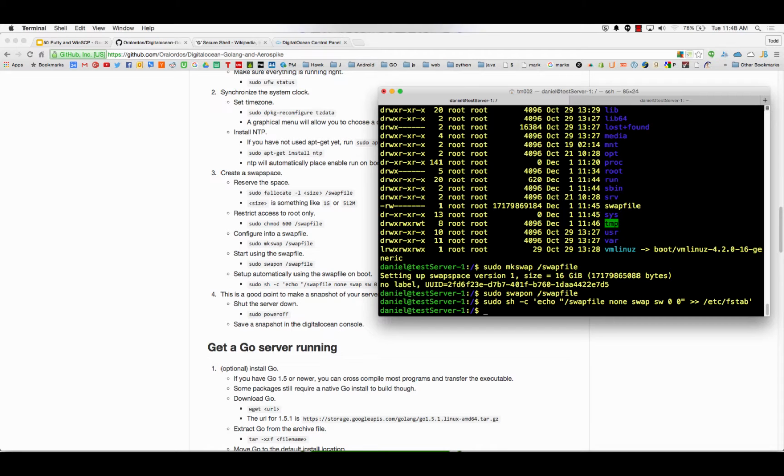Greater than says whatever this previous program is printing to the command line, instead put it at the end of the file after this. So /etc/fstab. You can read it as pipe to. And it's append, which is different than just a single greater than, which would overwrite. So don't use a single greater than. You will overwrite that, and then you will not be able to boot your machine anymore because it won't know where your hard drive is.